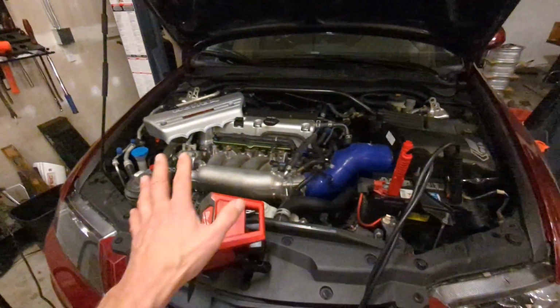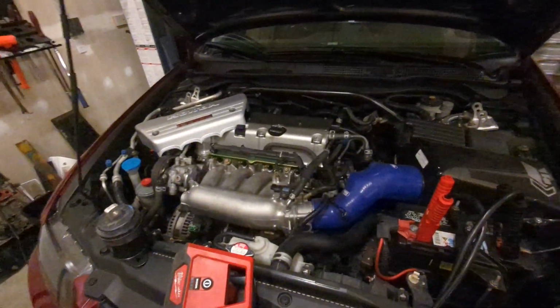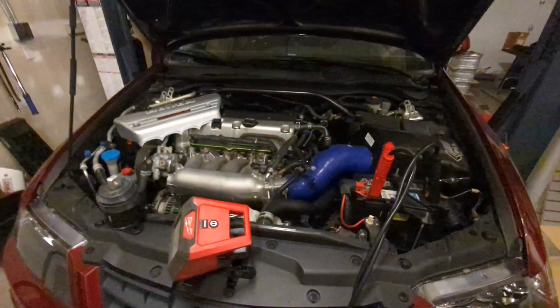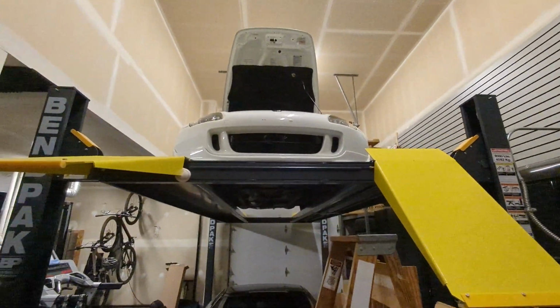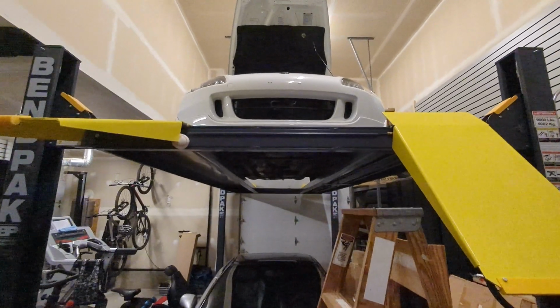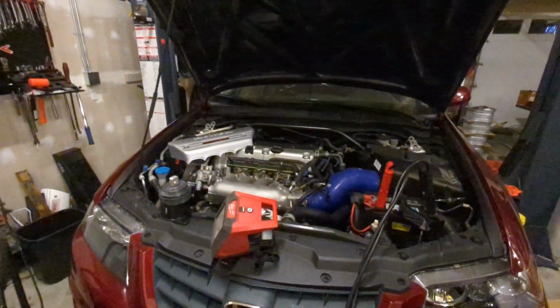Honestly, the whole engine bay here needs to be redone. I got some cool pieces, but ultimately, the engine bay in this car has never been good. I also used this ladder to climb up here earlier today to test an Ultra Racing brace on the S2000 to see if it fit with a CT icebox, which, spoiler alert, it doesn't, but we're going to have a short video showing that.